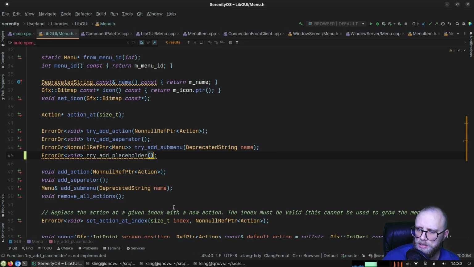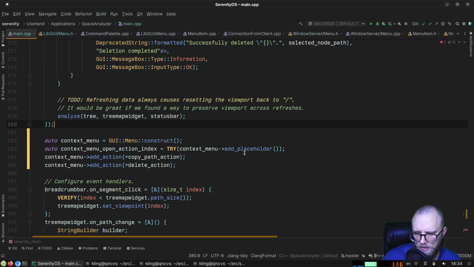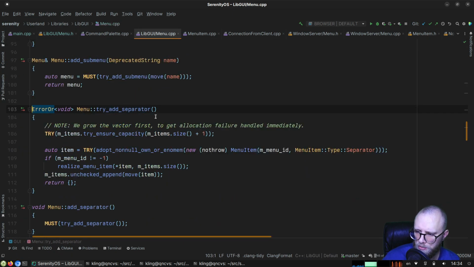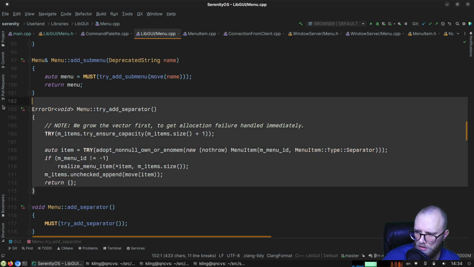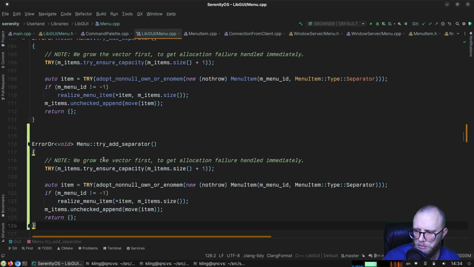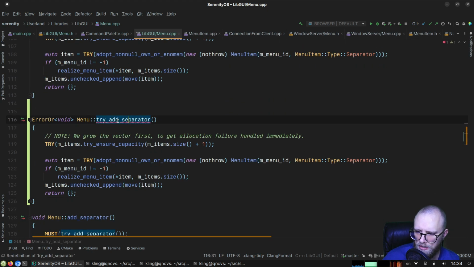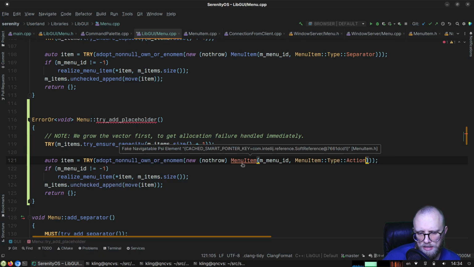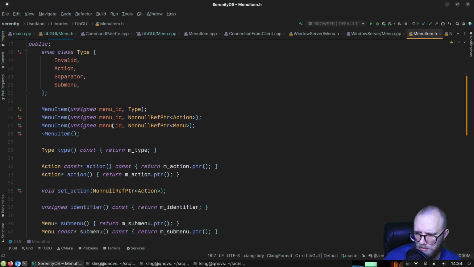Then we don't need the try prefix. So what does this do? What does adding a separator do? So it's like adding a separator, but we're adding a placeholder instead. So we do need a new menu item for it, but we will say, oh, it's a placeholder. Or it's even, I mean, it's technically an action, I guess.